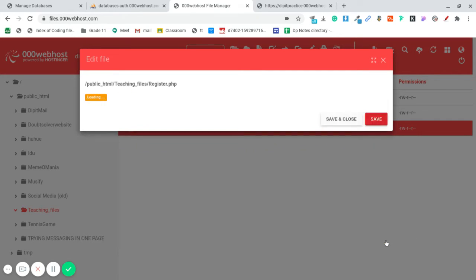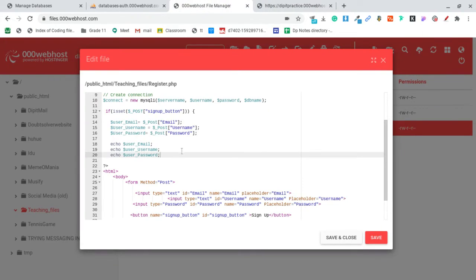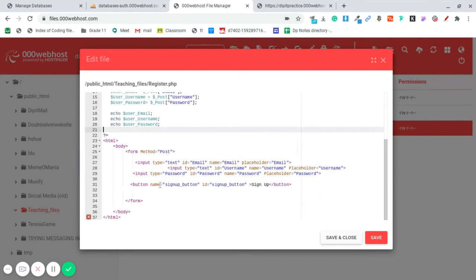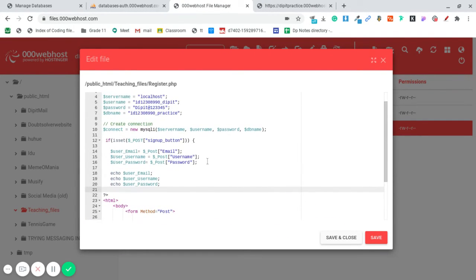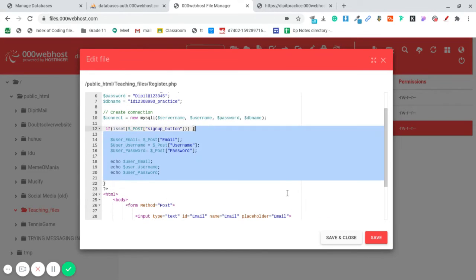Echo will just show the values that are entered. Line 37 syntax error. Oh, I need to close this. I forgot to close this. And now we enter. So this is email, this is username, this is password.